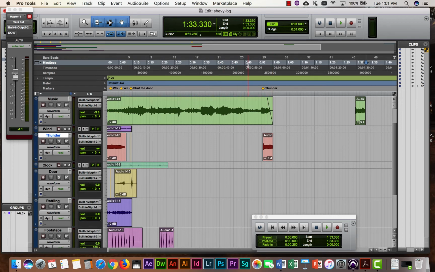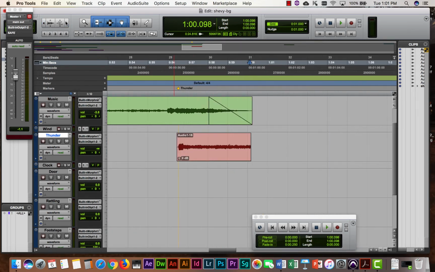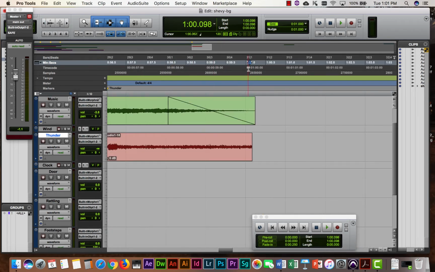If you zoom in, click near the end of your longest track where you want the ad to end, and click into the timeline right about there and be precise. It's like I want that thunder to be faded out. I don't want to cut off any consonants or ends of words. So I get it right about there. I can see that when I click, I'm at 1 minute and 0.221 seconds. So like 1 minute and 2/10 of a second.